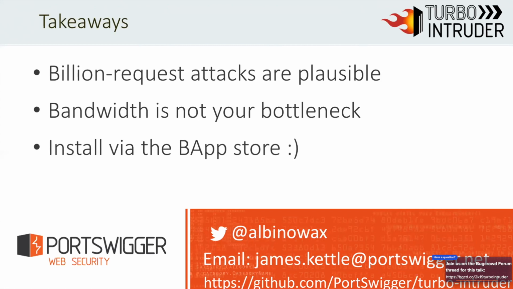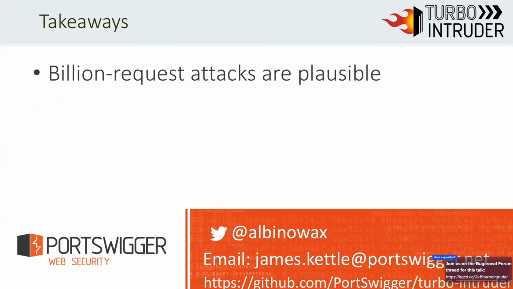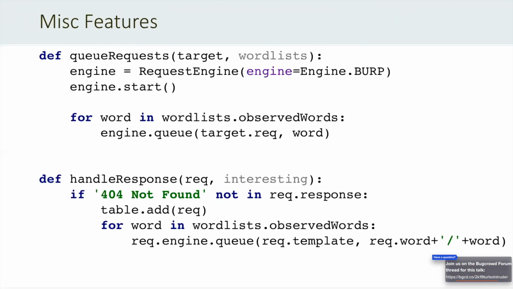Apologies. Hey, James, this is Jason. One of the questions that was kind of between the lines here was, does it support multiple insertion points like the normal Intruder does? Okay, so it only supports one insertion point, sort of, but you can queue requests. You've just got some Python, right? If I scroll back, that target.req value is just the request, so you can queue up completely arbitrary requests. You don't have to use the insertion point system. It's purely just there for convenience. Okay, thanks.